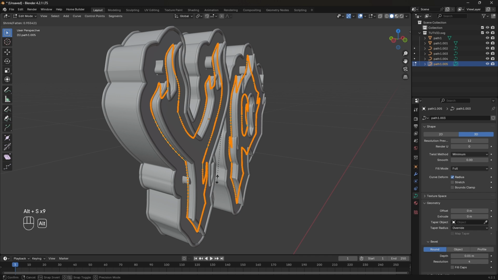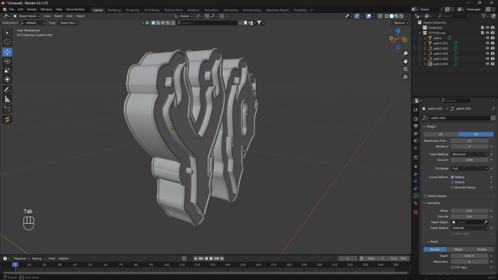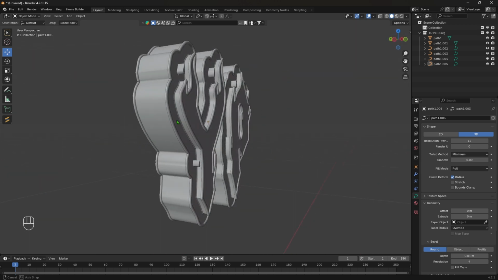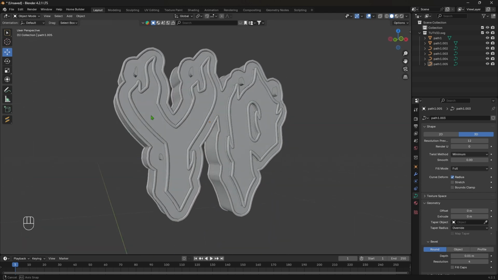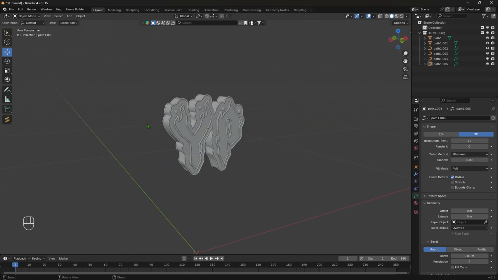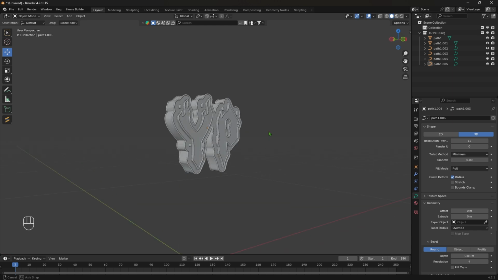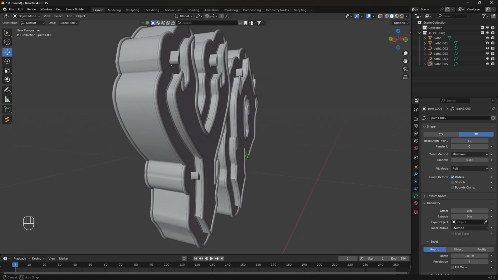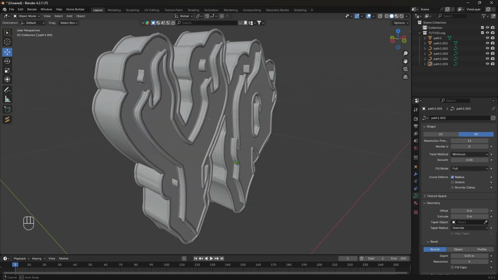Shrink flatten it just a tad bit. Boom. Just like that, y'all. We pretty much done that 3D name pendant.